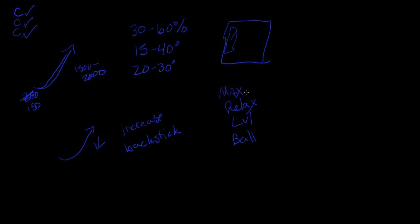Alright, so max power, that's pretty simple. Just push the PCL all the way to max. What you should expect that to do, though, is put a lot of torque on the airframe, and you're going to need that right rudder to compensate. So that's a lot of where that ball comes in.